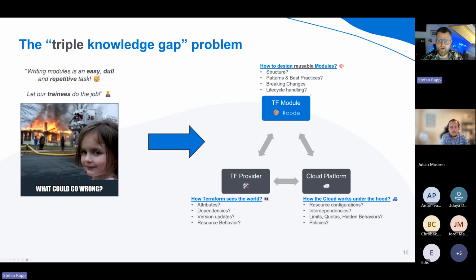And also how we're going to do the life cycle handling. So these three fields we have to bring together. That's also the reason why programming modules is not an easy, dull, repetitive task. You have to bring these three domains together and then program really good modules which are reusable.